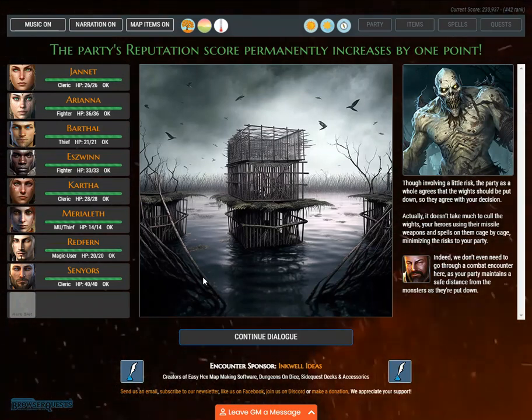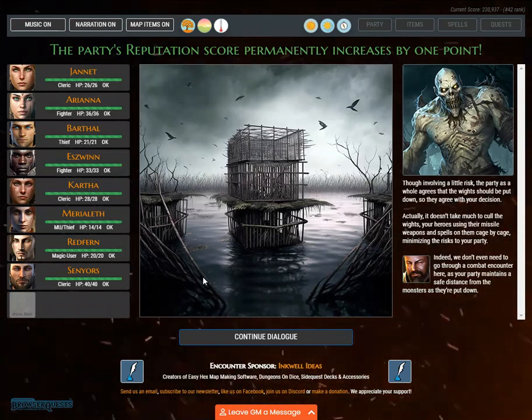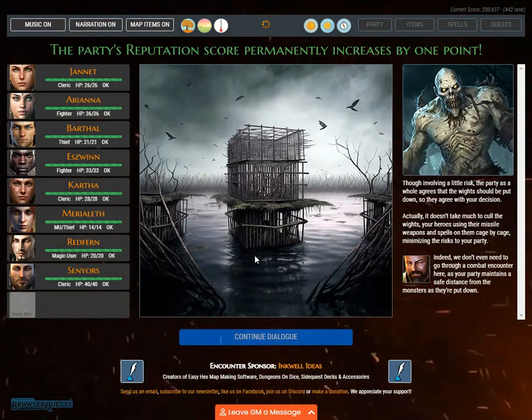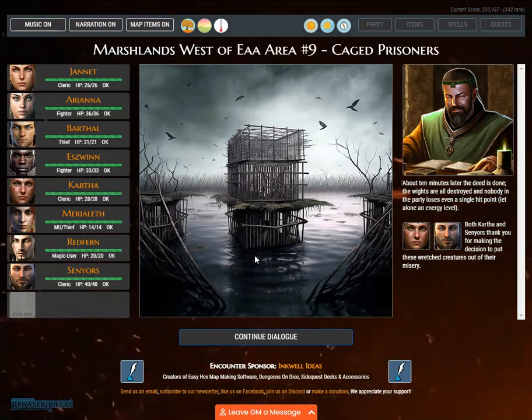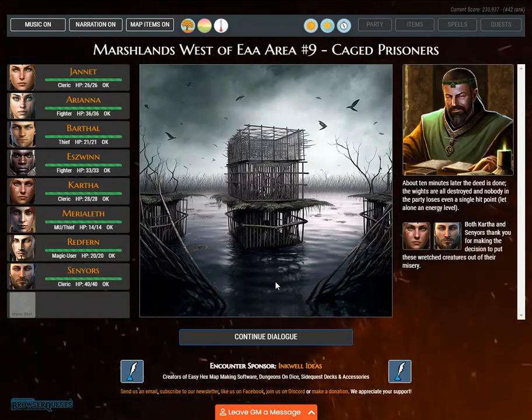Indeed, we don't even need to go through a combat encounter here, as your party maintains a safe distance from the monsters as they're put down. About 10 minutes later the deed is done, the wights are all destroyed and nobody in the party loses even a single hit point, let alone an energy level. Both Kartha and Sainairs thank you for making the decision to put these wretched creatures out of their misery.